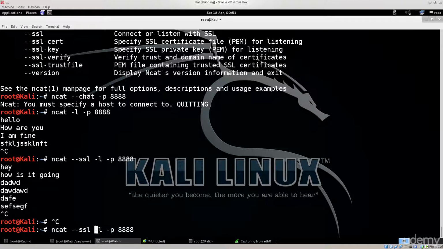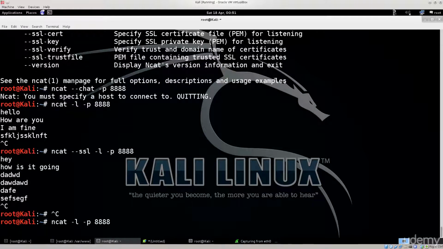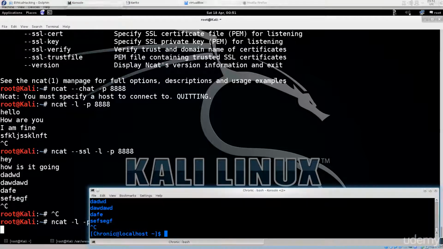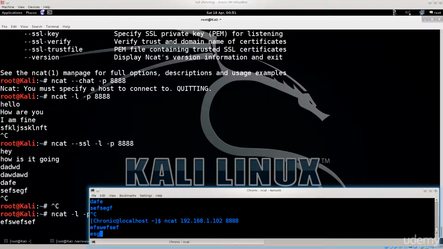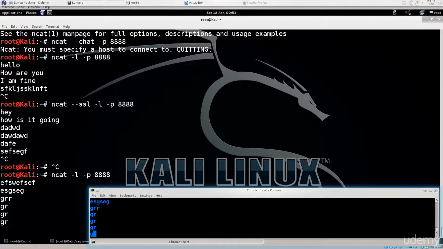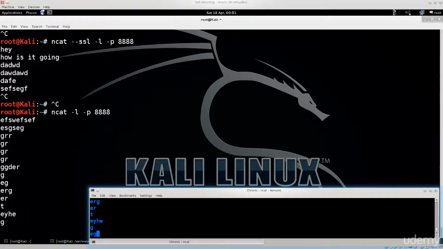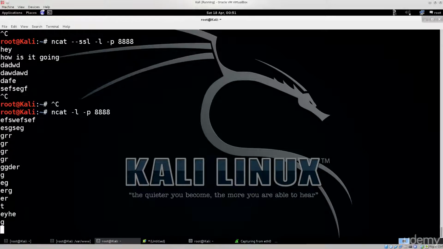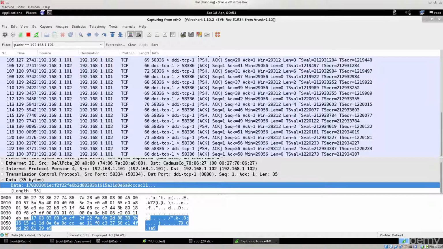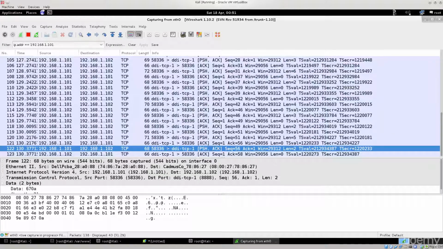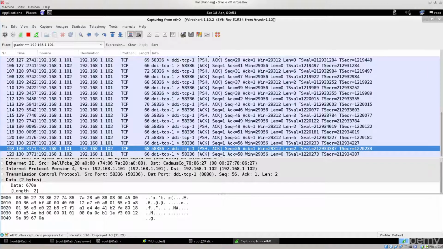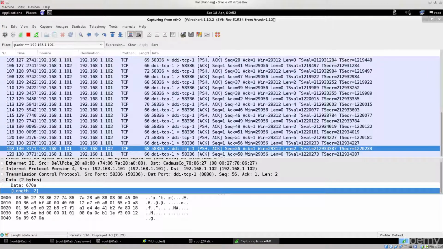Start everything the same, but without SSL. I just want to show you the difference. Just need to remove the SSL. So let's type in something, blah blah blah. It doesn't matter, we're chatting with random letters. Okay, let's pick the last one. Nope, that's not the last one. It says data, length 2. Can we actually find what we have sent?